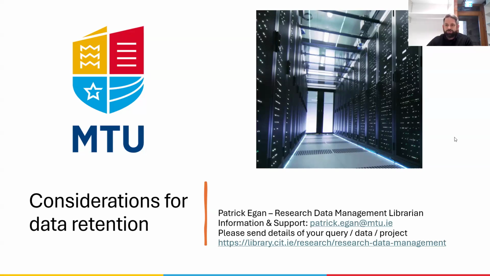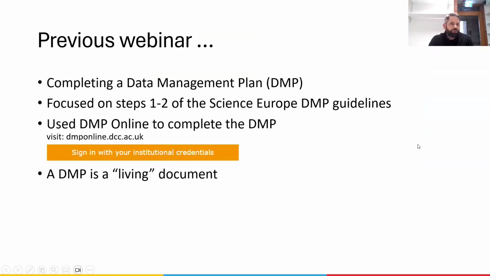So that's a general introduction to it. In the previous webinar, as we said, we were looking at completing a data management plan. This part will also feed into data management plans, but it'll have a bit of reference to ethics applications too. So it goes across data retention across the university. Last week was focused on steps 1 to 2 of the Science Europe data management plan guidelines. And those guidelines I'll touch on a little bit in this webinar as well.